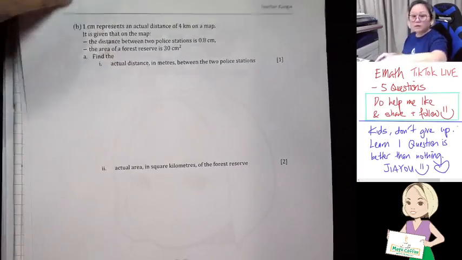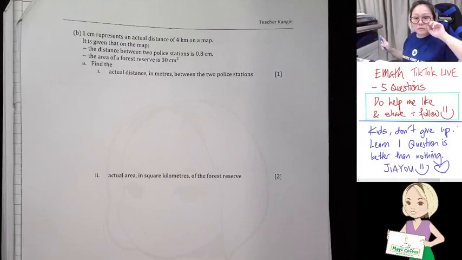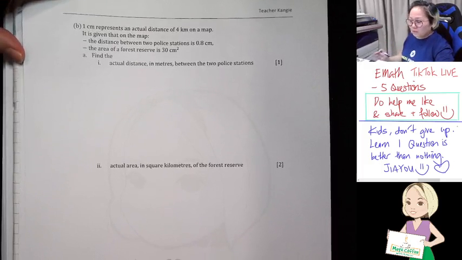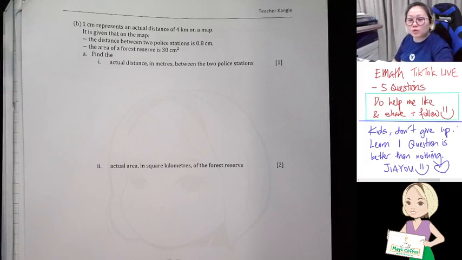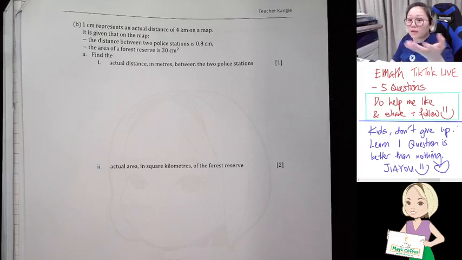Yeah, okay. This is another question of map scale. You mean the micro, and giga, all this, is it? They say that the prefixes will be given if they ask you. They give you actual area is 125 meters square. Then would I have to square it again? No, no, no. If it's already actual area, that means it's already area. Why do you need to square it again? No, you don't square it.